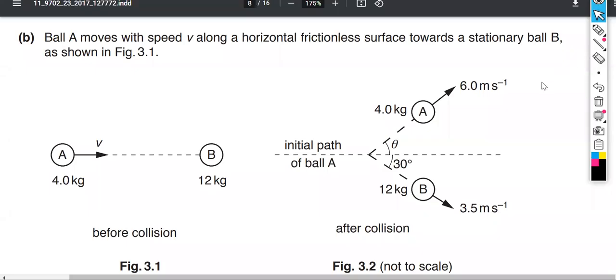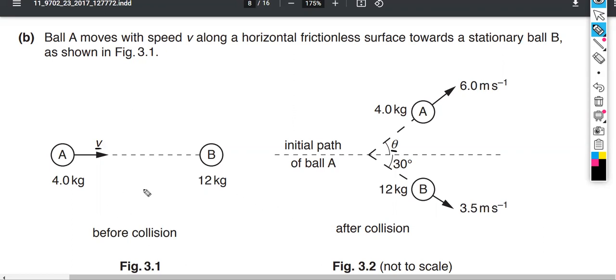All right, in this worked example, part B here, you can kind of see the setup and I've zoomed in on it, but part A was state the principle of conservation of momentum. And we're going to apply that principle here in order to solve this. What we want to do is solve for this angle theta and this velocity v. So the initial momentum in the x direction before a collision is equal to the final momentum in the x direction after the collision.